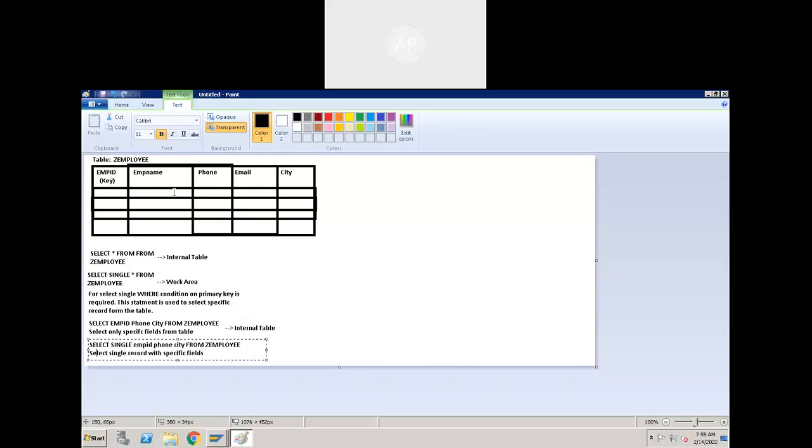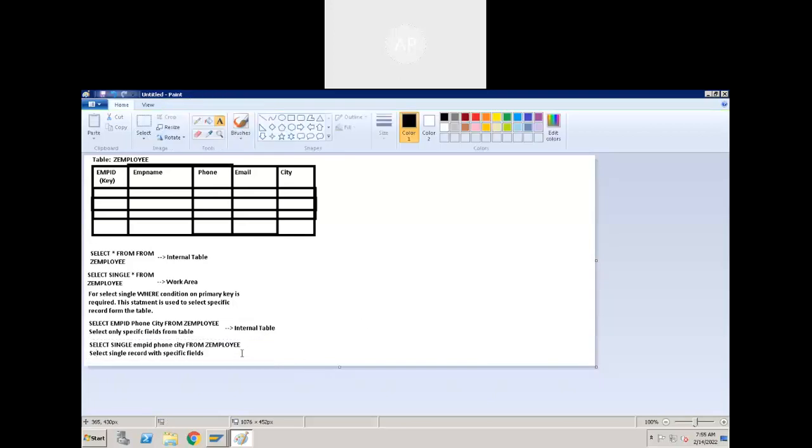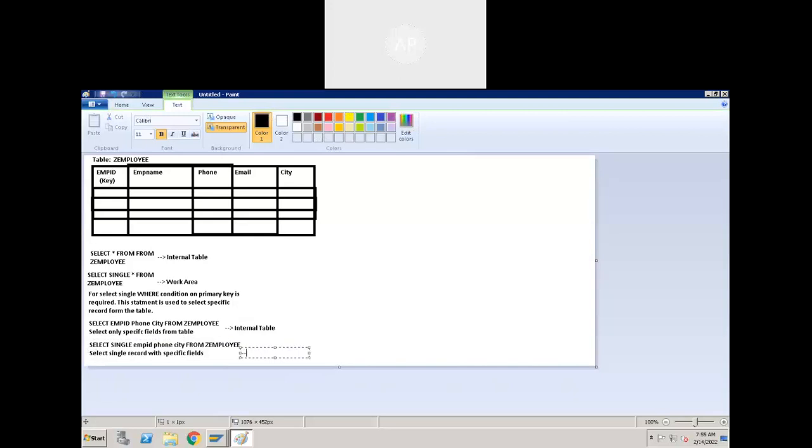I don't want the rest of the data. Here also use work area.